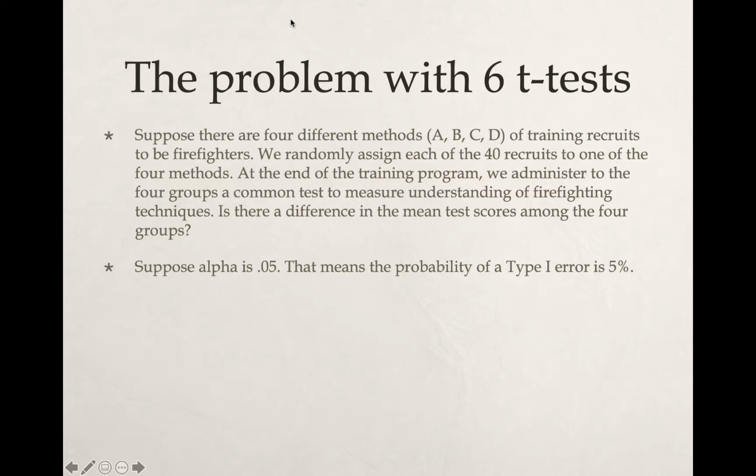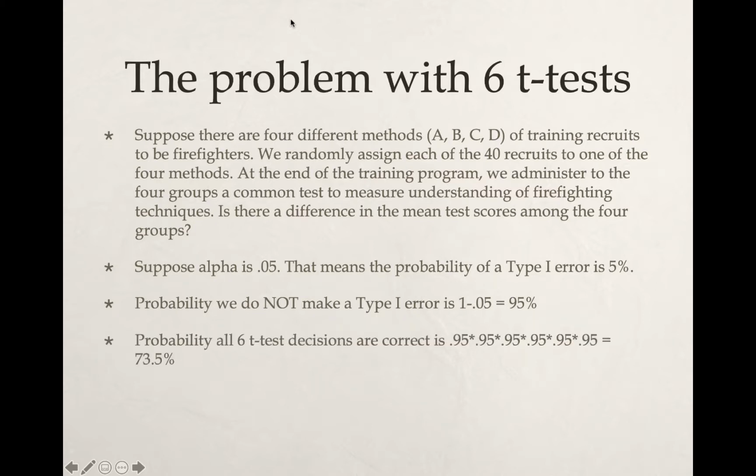All right, so suppose we have our standard alpha of 5%. You know at this point that means the probability of us making a type 1 error, which is a wrong decision, is 5%. Just playing with the complement probability, the probability that we do not make a type 1 error would be 1 minus 5%, or 95%. So in one two-sample t-test with a 5% alpha, there's a 95% chance we do not make an error.